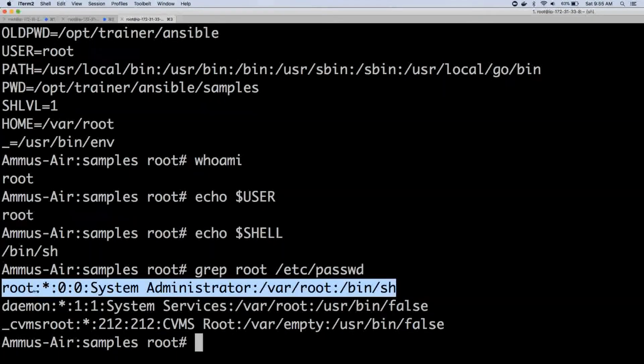You remember what the fields are? First is the username, then password, user ID, group ID, then the user's name, then the home folder of that particular user, and the shell to which we are attaching.